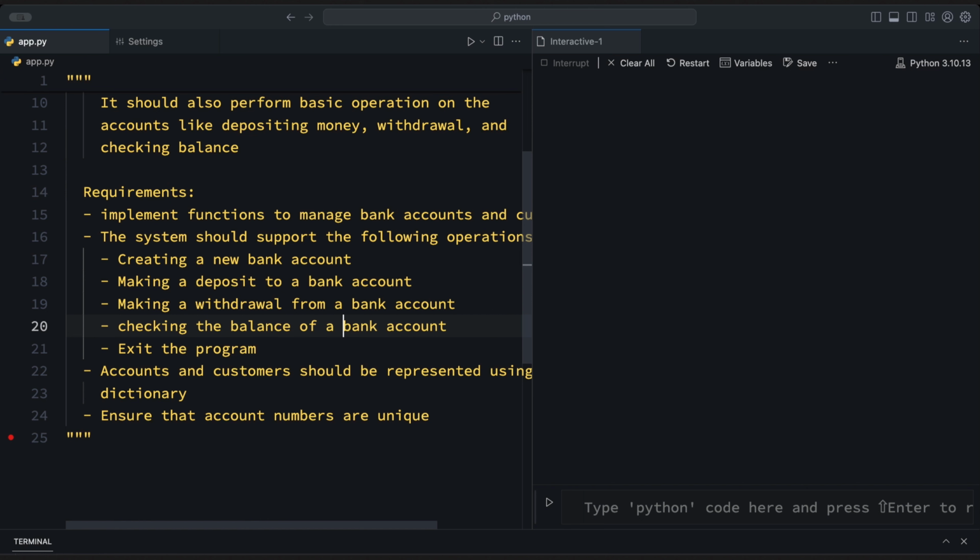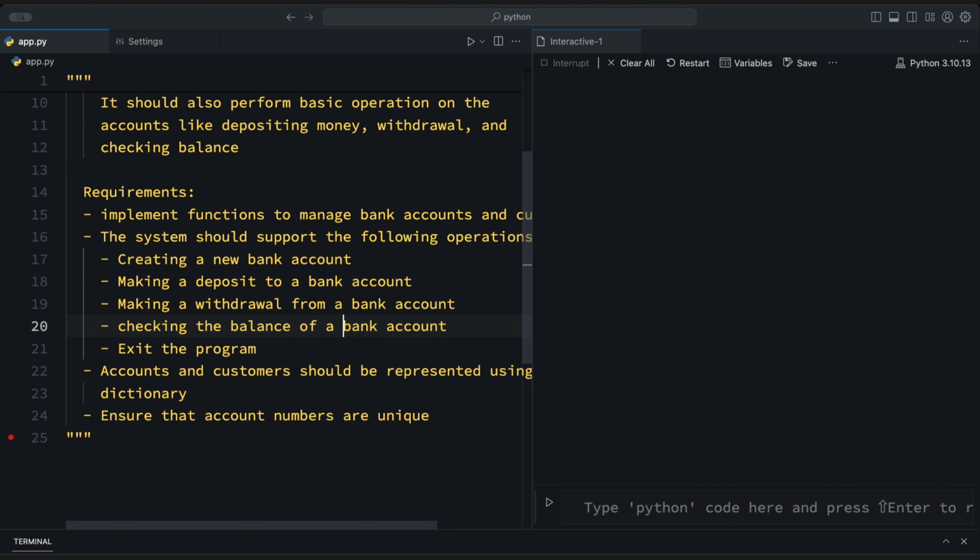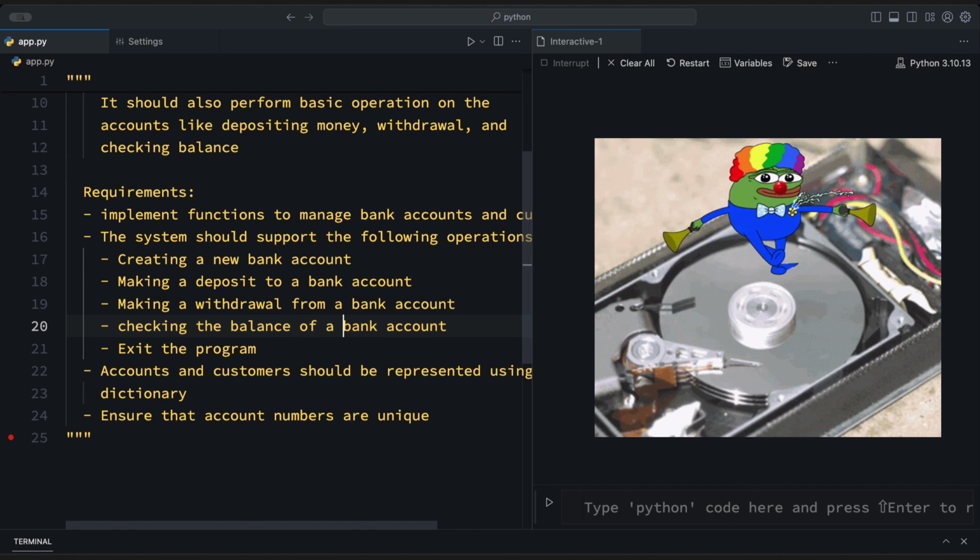Now, one of the major things you will realize is that we will be updating information. What that means is that we have a dictionary of bank accounts. So you'll be able to update the balance by depositing. It means we'll be doing a lot of things on the dictionary. As opposed to the quiz that we did, where we were just reading information, in this case we are not only reading, we are adding to the dictionary and then updating it.